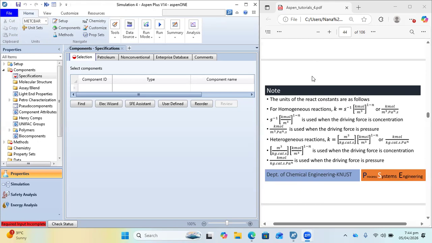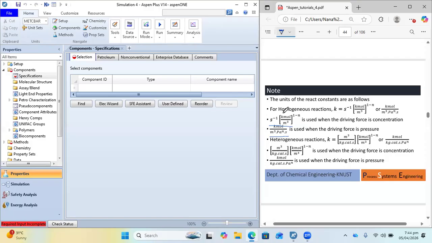If we are doing it based on concentration, with concentration being our driving force, then our focus is on this form of the equation, right? So we are using kilomole, meter cube, and then per second. If we are doing it based on pressure, with pressure as a driving force, then we need it in this form. So even in our discussion today, you will have an example like that. I think for that one, the unit was in mole per meter cube ATM per second. Right, so we'll have to change it to kilomole, and then we'll have to change it from ATM to Pascal. So these are some of the things to just keep in mind.